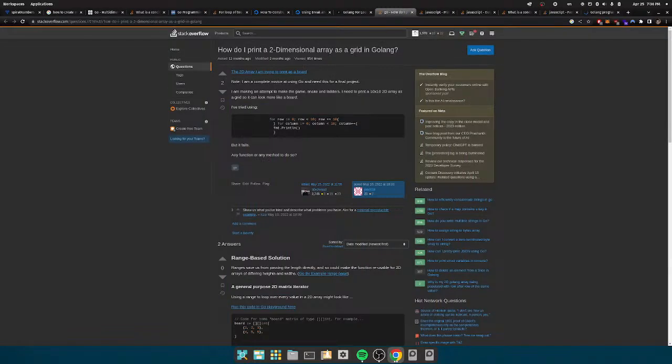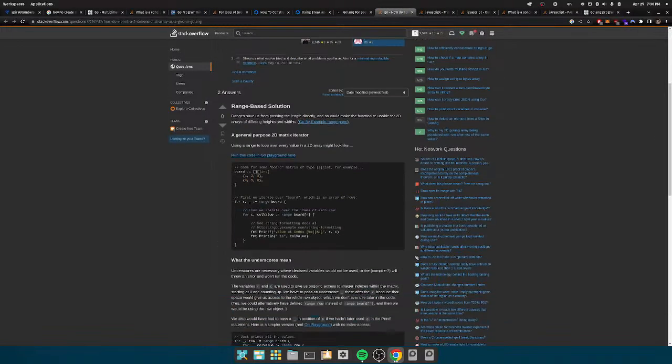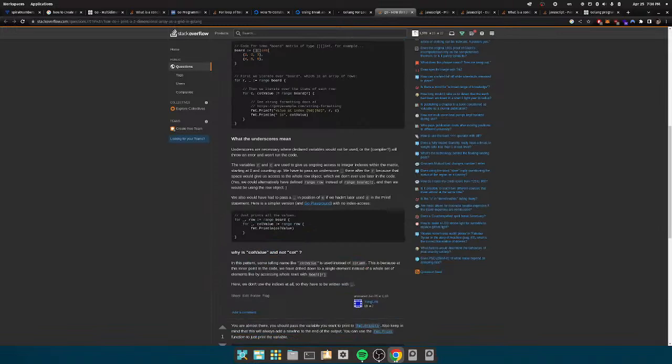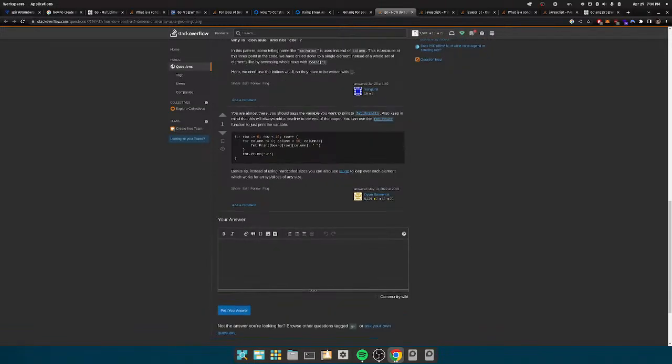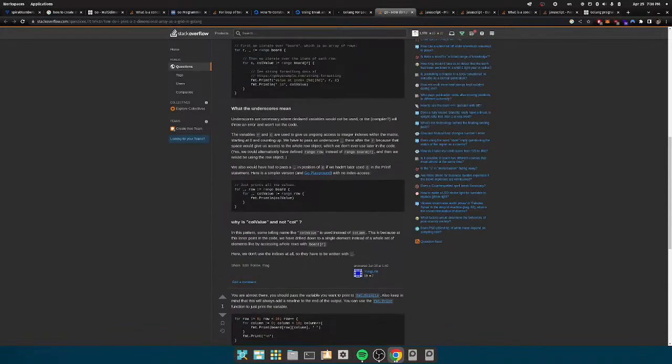Let's see. Okay, classic. Okay, there's no way around it. Just print all the values. I think this will work.